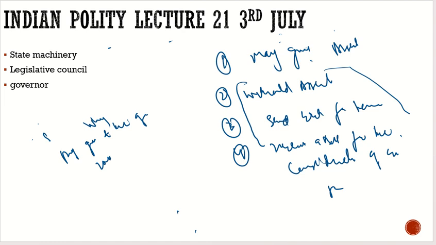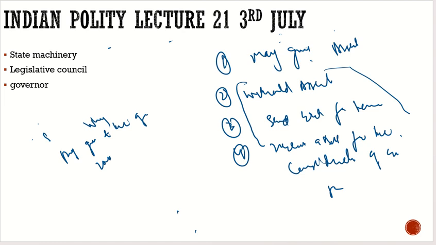assembly, and the matter went to the court, and the court made it very clear that in such situations the advice of the council of ministers is mandatory on you. It is not something of discretion. You cannot say that it is your discretionary power. It is very much mandatory on you.